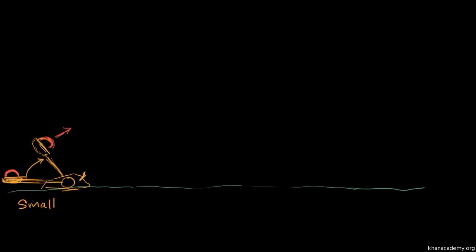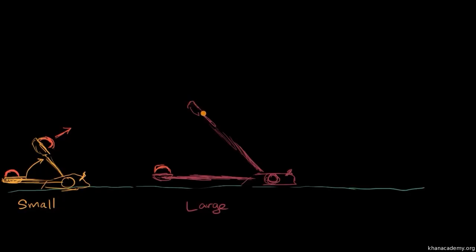But let's say we also have a large pumpkin catapult. Let me draw that. So our large pumpkin catapult right over here, similar mechanism, but let's say its arm is 4 times as long. So that looks about 4 times as long right over there. So this is the larger one, the large pumpkin catapult. Let me make sure to draw the pumpkin to remember what we are catapulting. And then it will go through the exact same angle and then let go of its pumpkin. And this is going to be a very useful video because you will find yourself making many pumpkin catapults in your life. And then it will let it go and you will have some linear velocity.